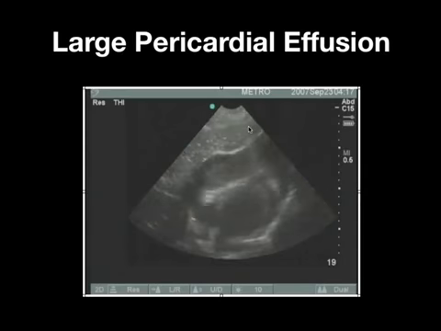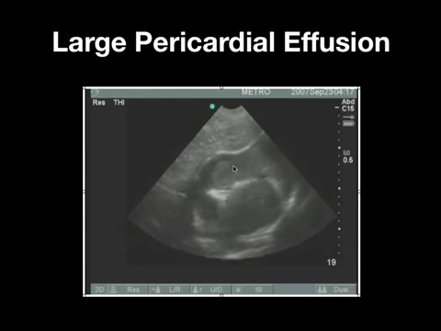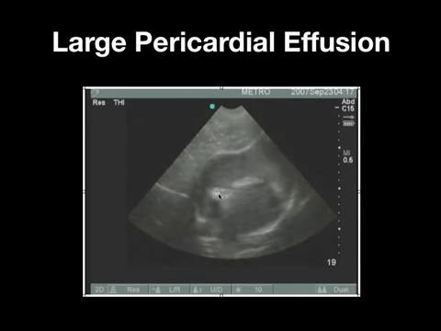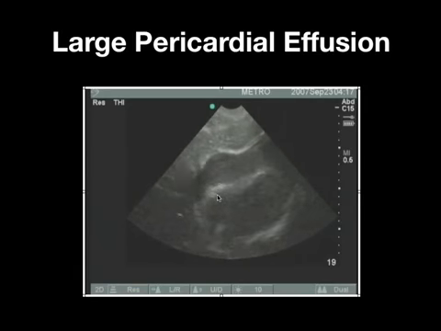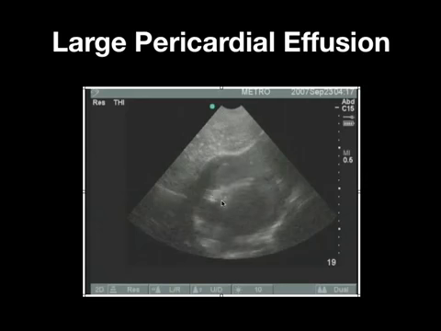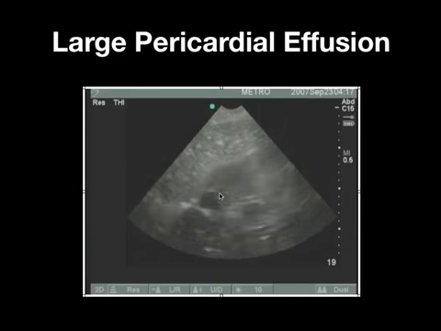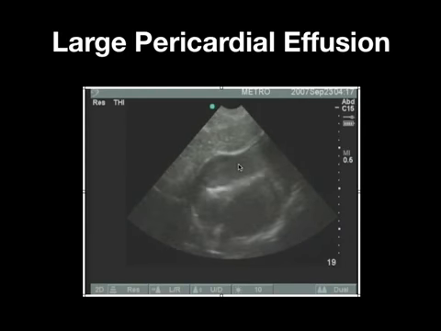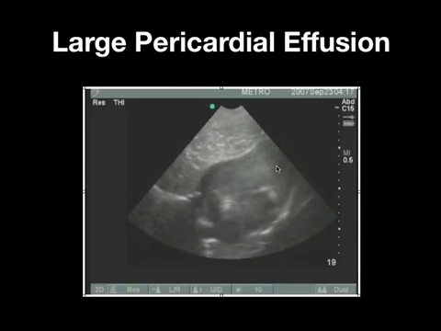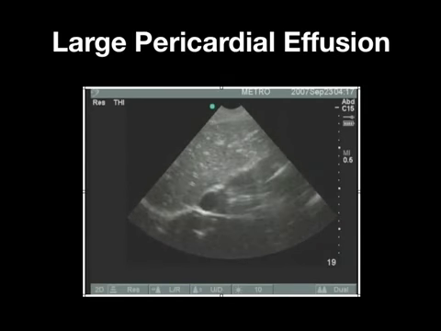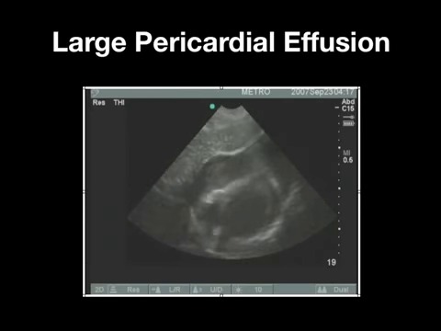Here's another large pericardial effusion. Remember, you got to consider echogenic effusions, and this patient has a large echogenic effusion between the visceral and parietal layers of the pericardium, and this was due to a penetrating cardiac injury. You can also see, although not part of the primary eval here, that there is basically no right ventricle visualized, and that's because of the presence of tamponade physiology. This patient has a very large complex fluid collection in the pericardial sac, and you know it's in the pericardial sac because it fits the shape of that container. But this is one that you could potentially miss if you go in there just looking for something that's black.